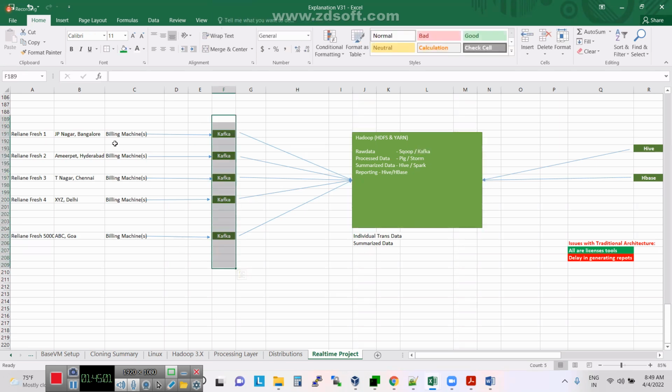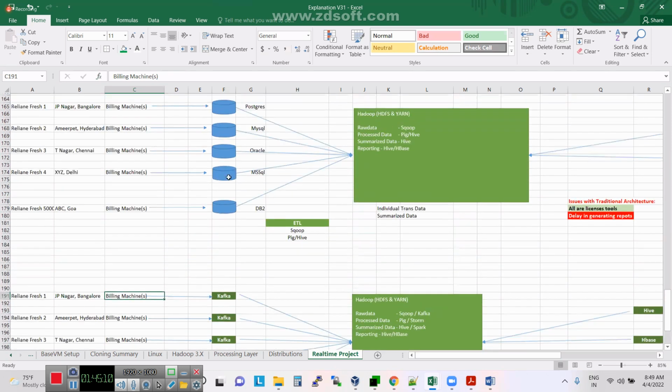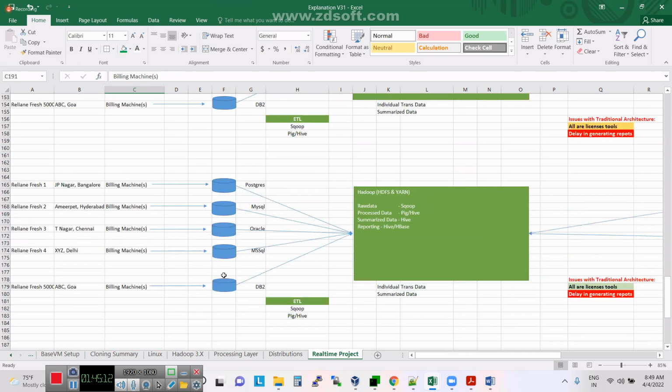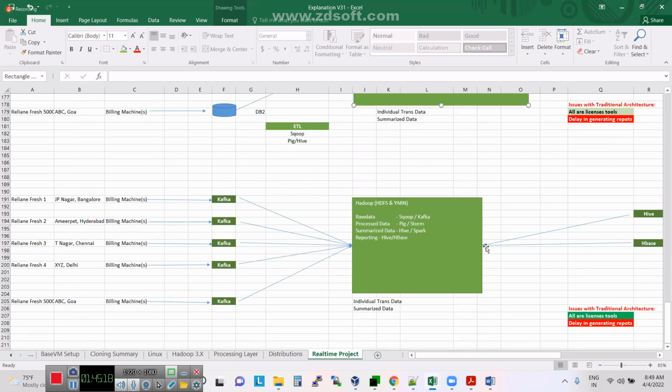It means if you go to a supermarket and buy items for 1,000 rupees, earlier the data would sit there and be sent to the Hadoop cluster at 9, 11 or 12 o'clock. But now it is not the case. Now data will be sent to the Hadoop cluster immediately. This is the next step.